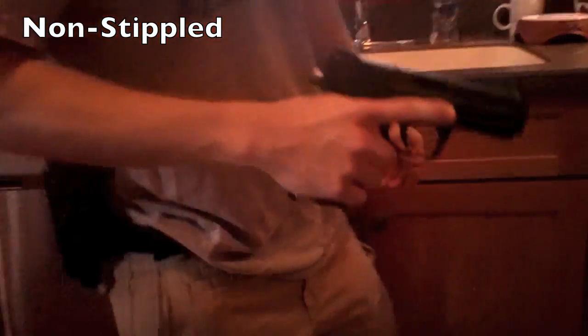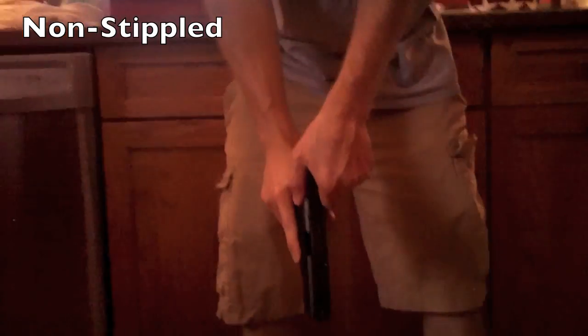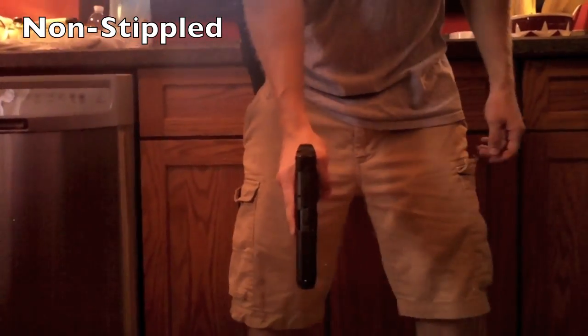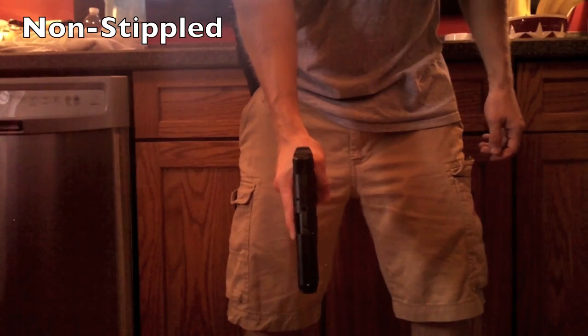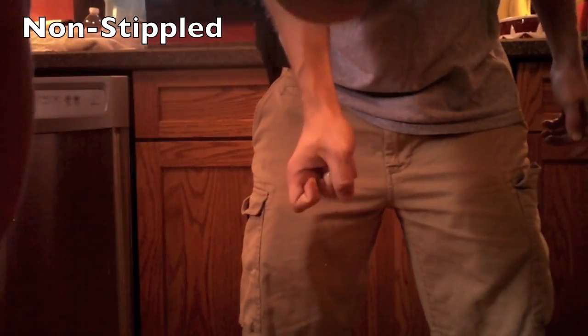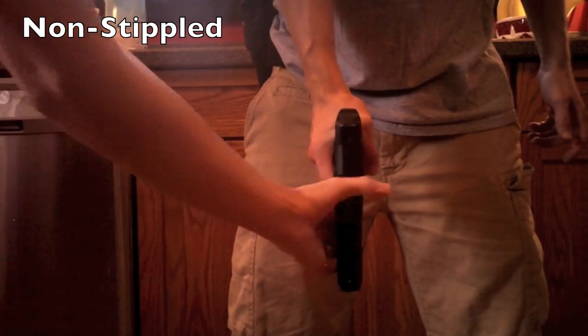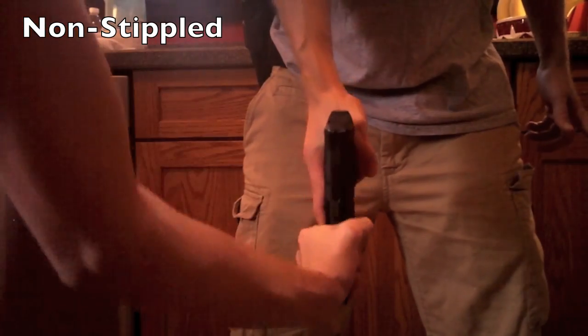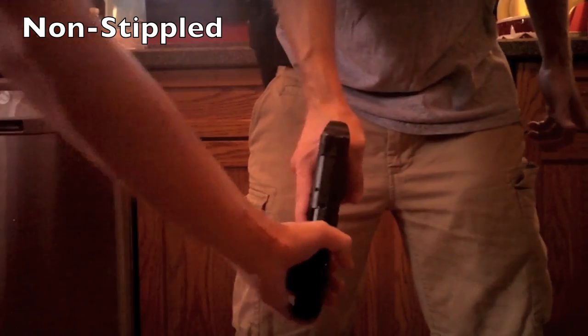Well, I chose to simulate somewhat of a gun grab, but right here I had to adjust my grip because the handgun had been slipping out, even just from that slight movement. I don't know how much explanation this needs, but I had to adjust my grip on this slippery non-stippled M&P even before my assistant started to apply pressure.